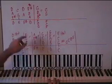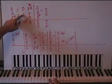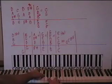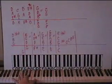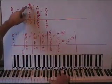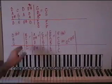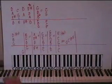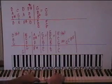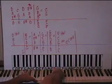And then we have a D and then an A on the right hand together with that F sharp octave. And then we go back down to a D octave on the left hand. And then the right hand has an F sharp, D, A. Play that with the D octave. Now this measure has 1 chord per beat. 1, 2, 3, 4.